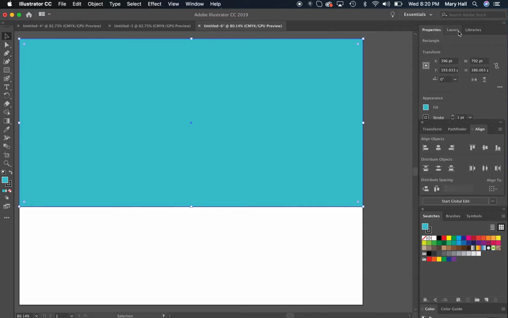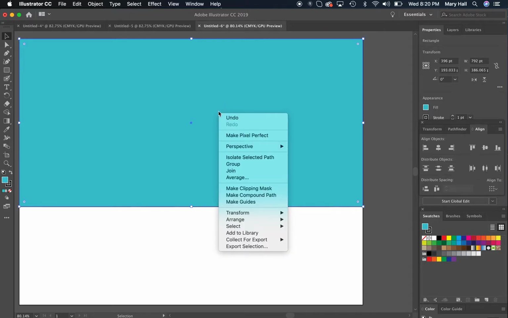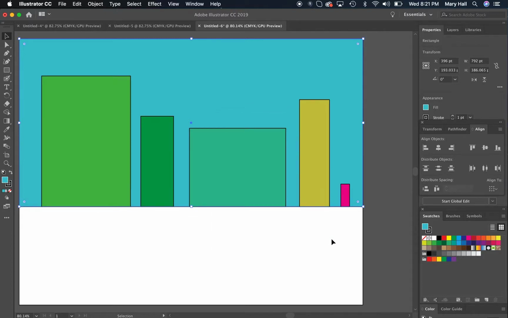Now, eventually we're going to get into layers like we've used in GIMP or Photoshop, but for the purposes of just getting our feet wet, we're going to go ahead and just click on this rectangle. We're going to right click on it. If you're using a Mac, you have to press and hold Control on your keyboard and then click on it. That's the way that you right click on a Mac. So press and hold Control, click, and this should show up. We'll go to Arrange, and we'll say Send to Back. Now it's behind all of those other rectangles.